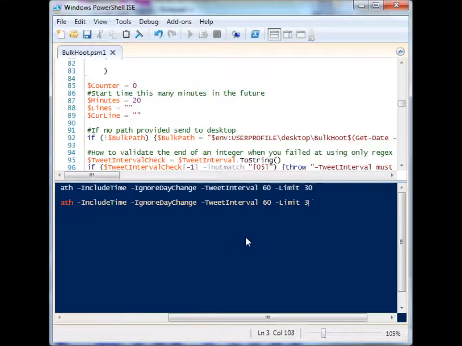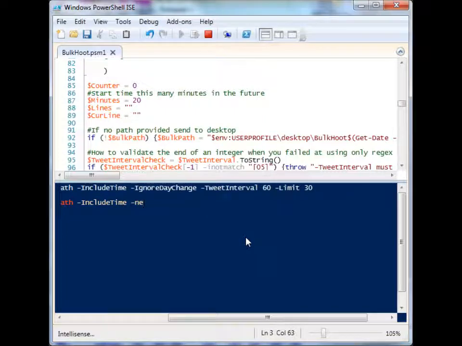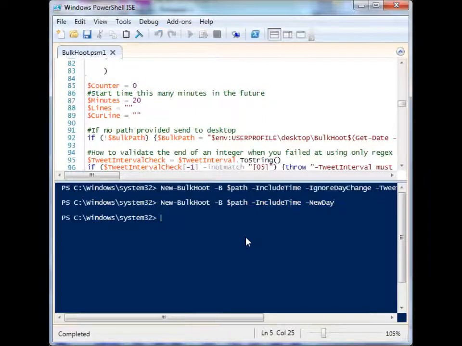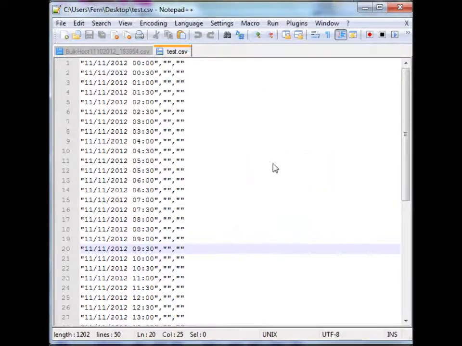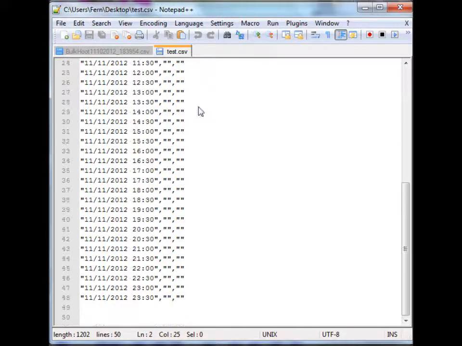We have another parameter here that you can use with include time called new day, and when we run that, you'll see that it starts with the next day, and it goes from midnight every half an hour, and it stops just before the next day. So you have two spaces here for 2 more tweets if you want to add them in. You can also change the tweet intervals, and you can also change the limit as well with this.